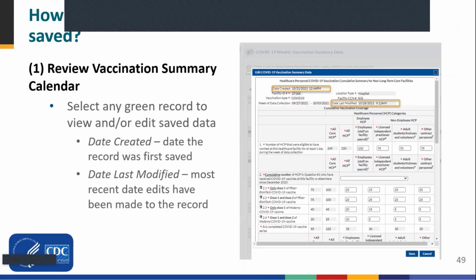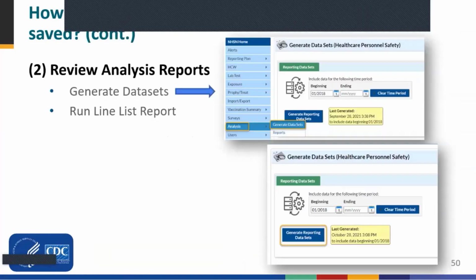Records that have been previously saved will display a date created, which indicates the date the record was first created and saved. The last modified field refers to the most recent date edits have been made to the data in the data collection form.